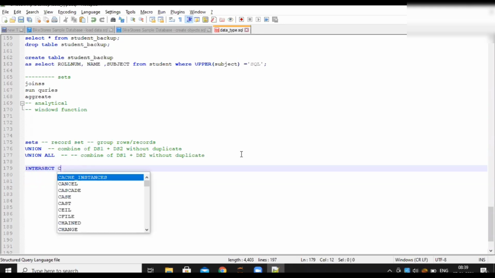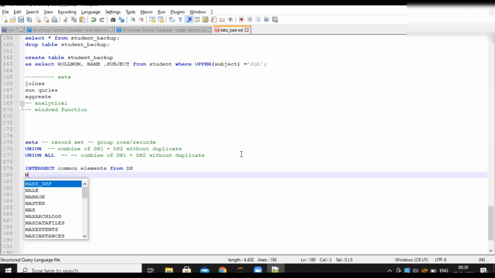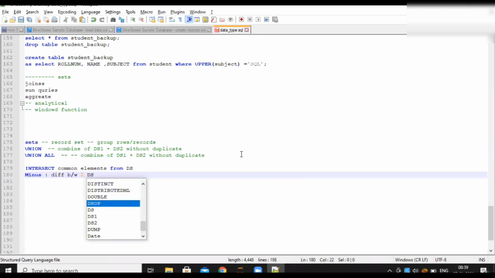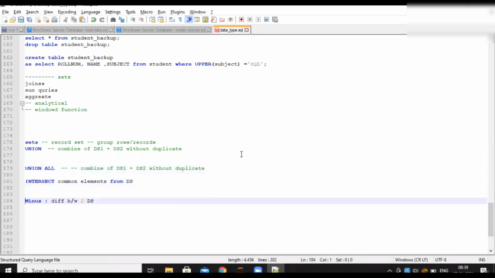Intersect gives the common elements from both data sets. Another one is minus. Minus is your difference operator, which gives the difference between two data sets.